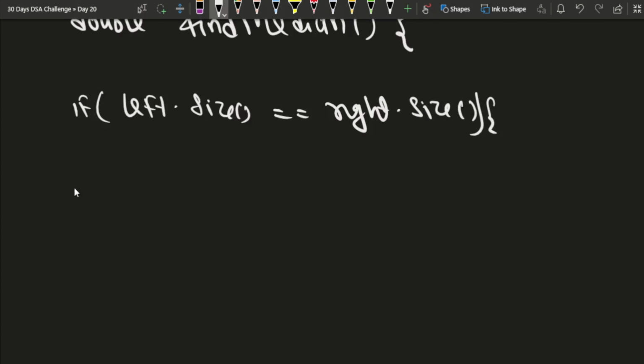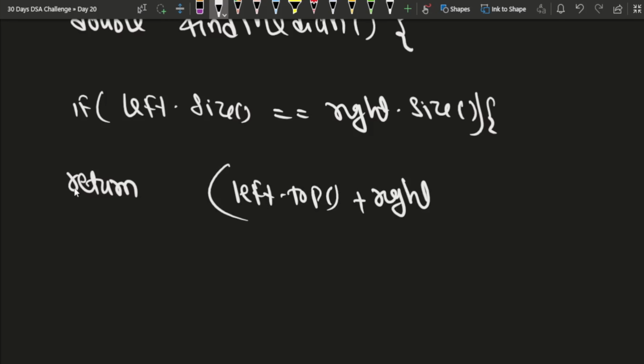Then I can directly return the average of the top elements from my left and right heap. So here I can just directly return left dot top plus right dot top, and then divide it by 2, correct?